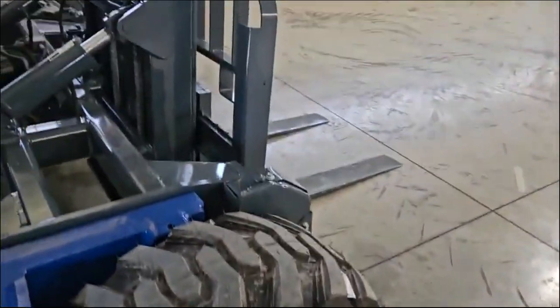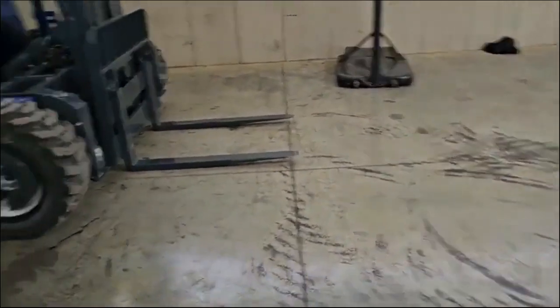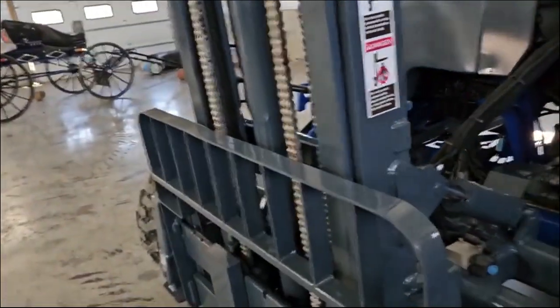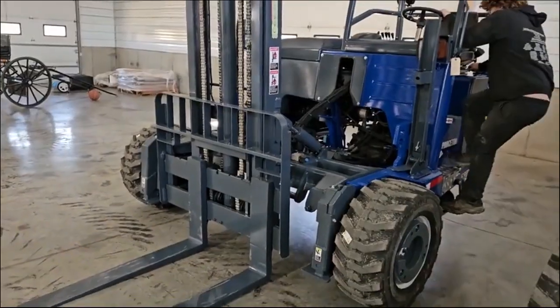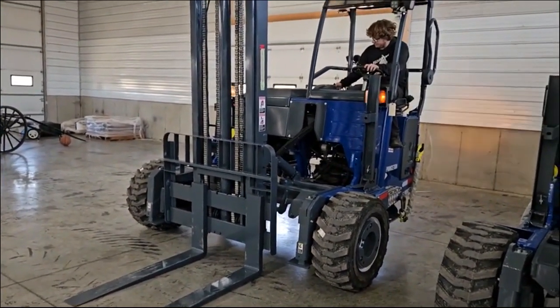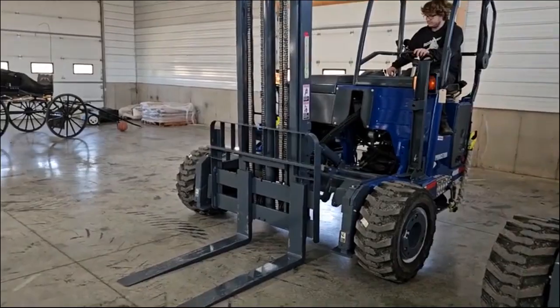Now, we're going to look at these new tires, go ahead and fire this up, and show you how she runs. We're going to do a little bit of hydraulic operations, demonstrate the four-way, then drive around the shop a little bit and show you how nice and tight everything is. Remember, you're going to get yourself a 30-day warranty on the engine and an operational guarantee. Here's your Kohler — it just purrs like a kitten.